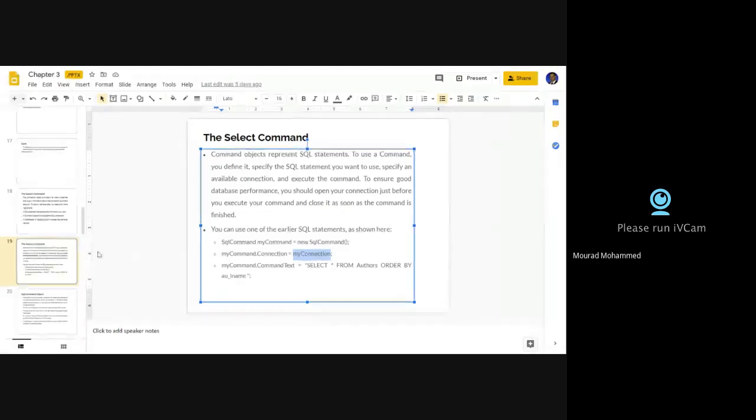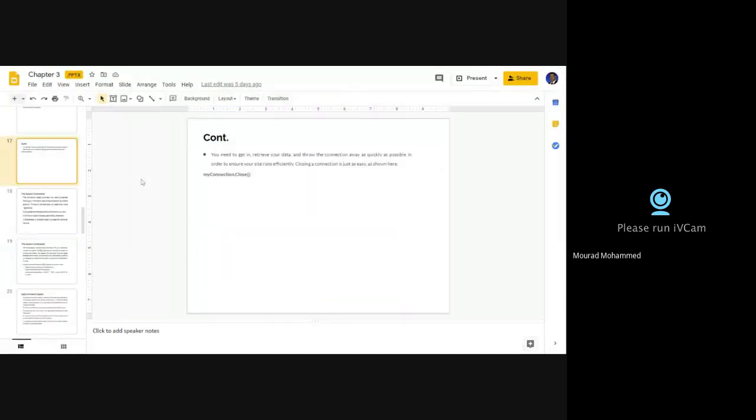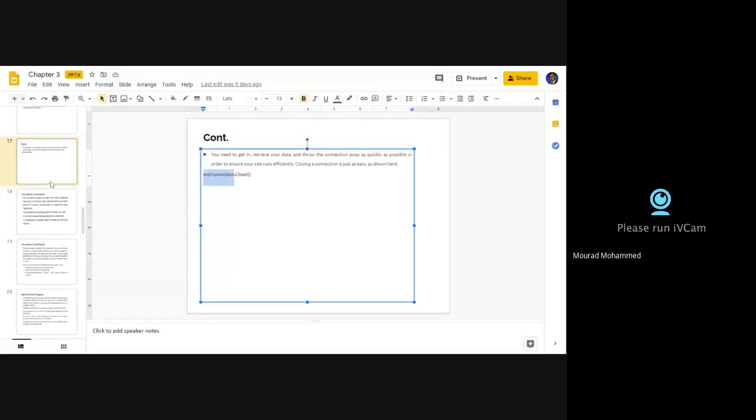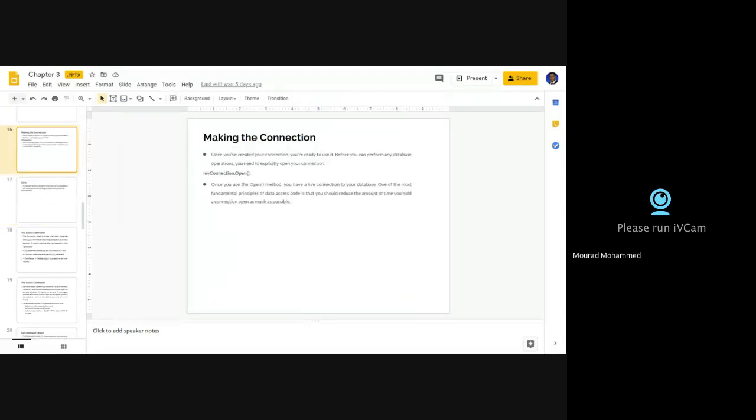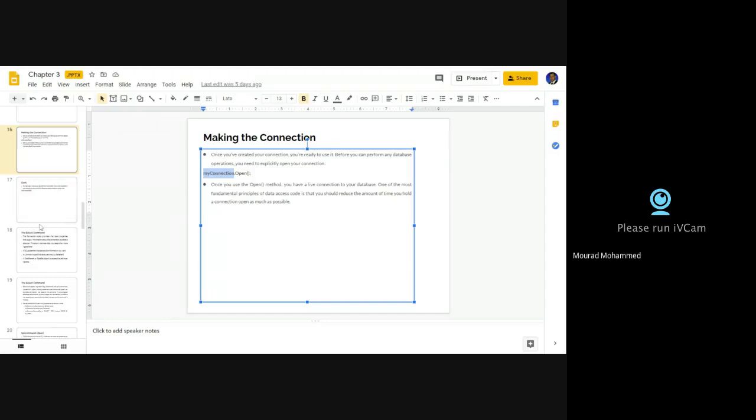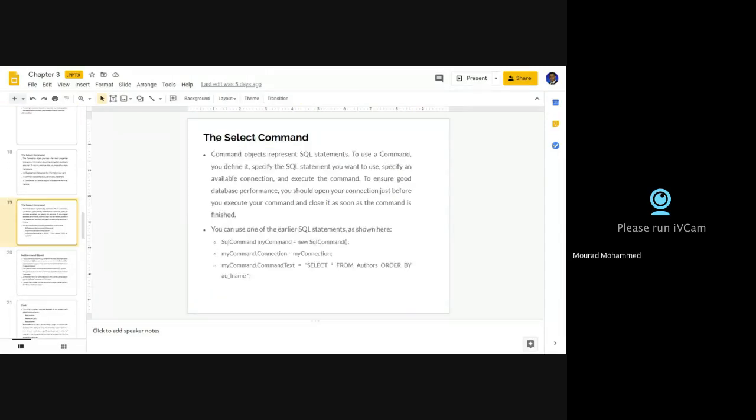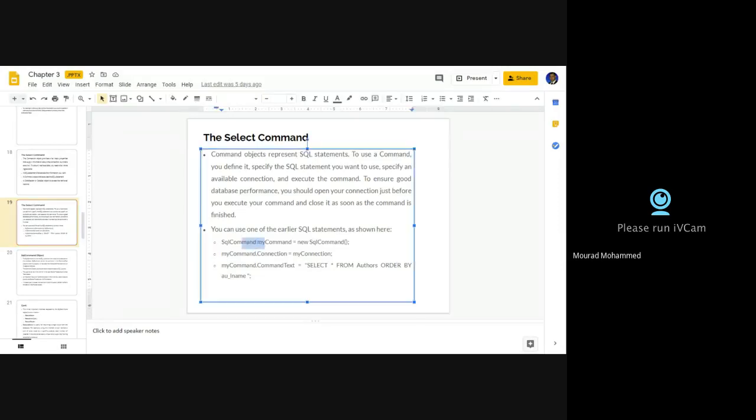So this variable here, if we come back, it is the same that we opened earlier, that we opened here. It's the same. So we are going to utilize it now for interrogating using the SQL. We are going to retrieve data. A command object. See the syntax?